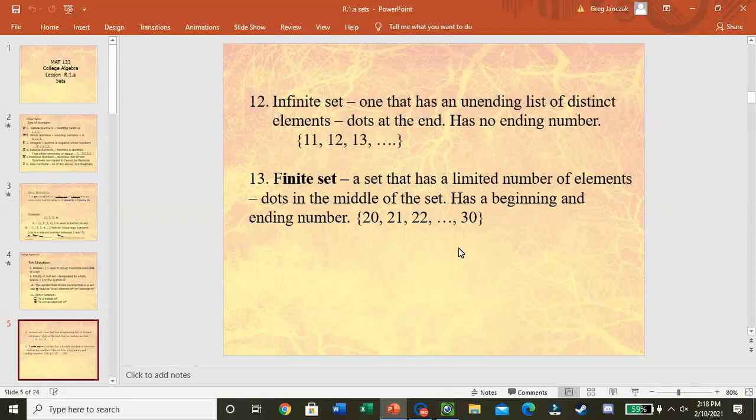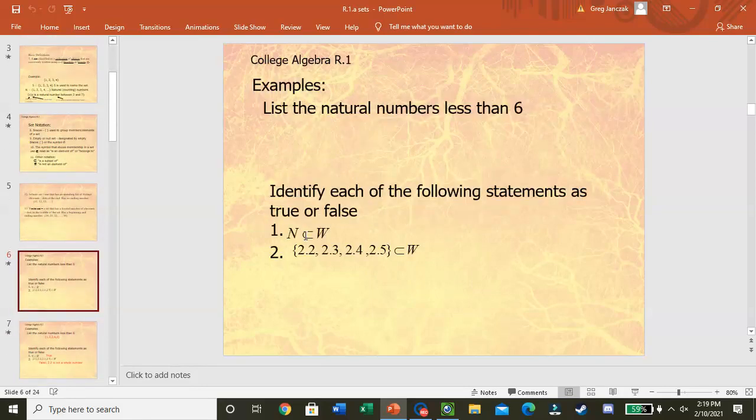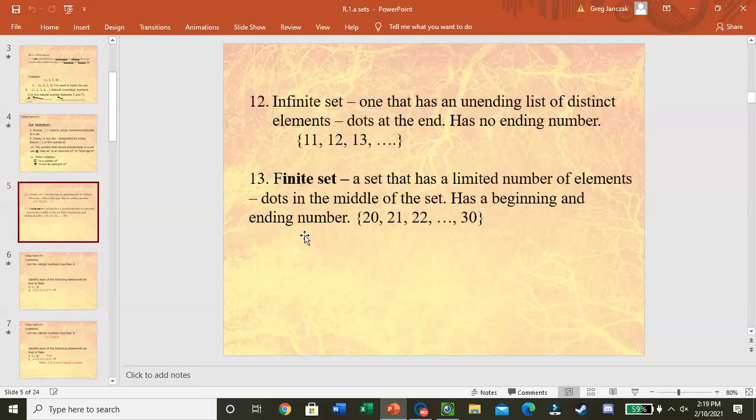Now, you'll see fractions that have a beginning and an end. With fractions, it could have dots on the beginning or the end, or in the middle, and they're still infinite, because from 1 to 2, there's an infinite number of fractions, right? 1/2, 1/3, 1/100th, 1/1000th, 1/1,000,000th, right? Infinite number of fractions. So for fractions, it doesn't matter if the dots are in the middle or the end, those are going to be infinite. But for integers or whole numbers or rational numbers, that's what we do. Now the fractions are not going to be on the test or the quiz, all right? Because to me, I just think that we just need to get this part down first.